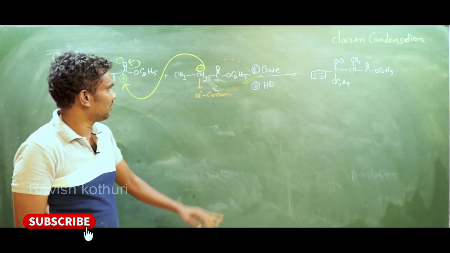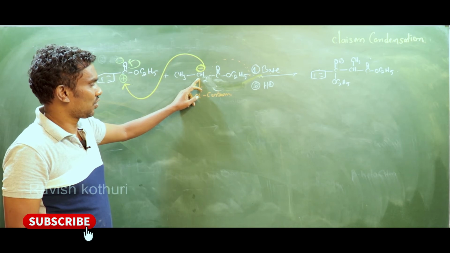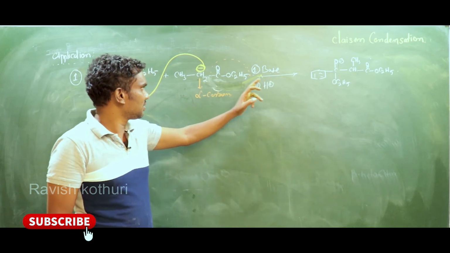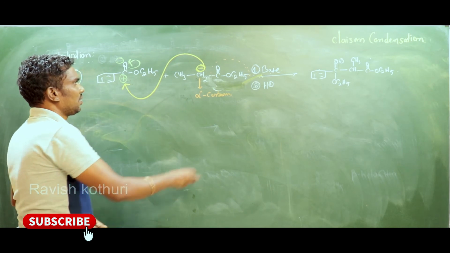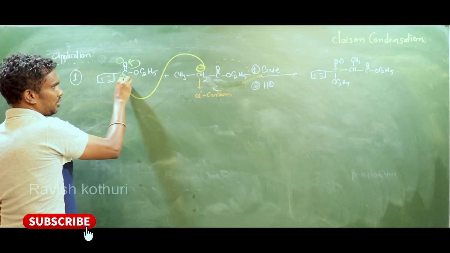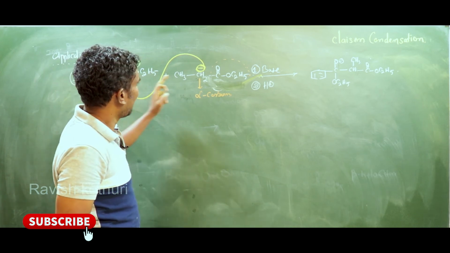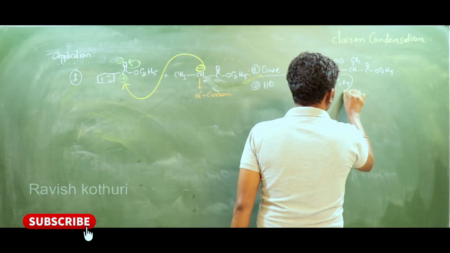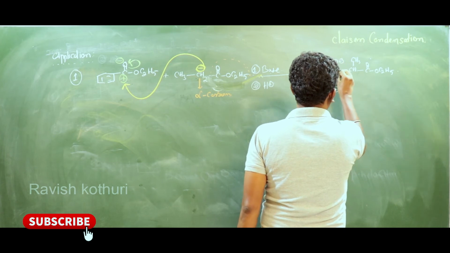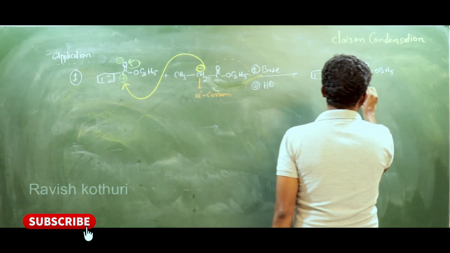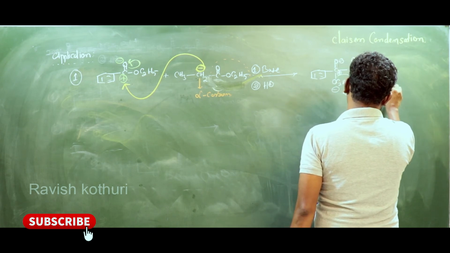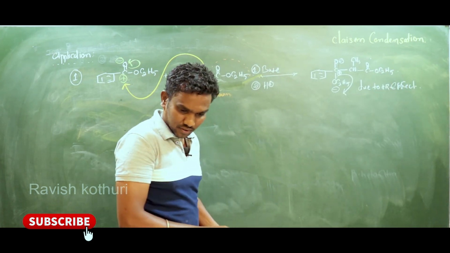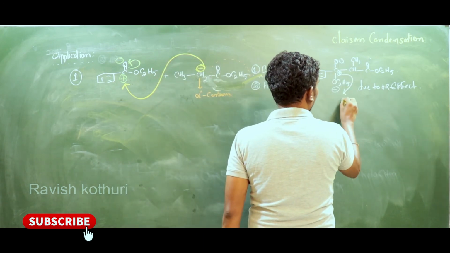Just observe carefully. This alpha carbon has two hydrogens, one alpha hydrogen is abstracted by the base. So that is the reason this carbon gets negative charge. Now this carbon ion attacks this positive site, so it becomes one bond. See, sir, this carbon and this carbon. Now here, what happens? This bond will break. It gets negative charge, it gets positive charge, due to the plus R effect. Observe carefully. Here, one negative, one positive becomes one bond, my dears.